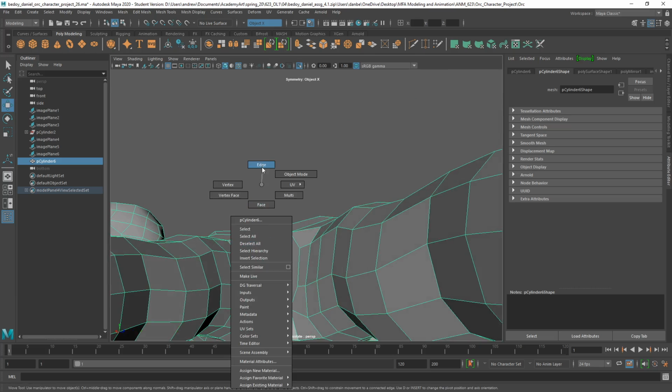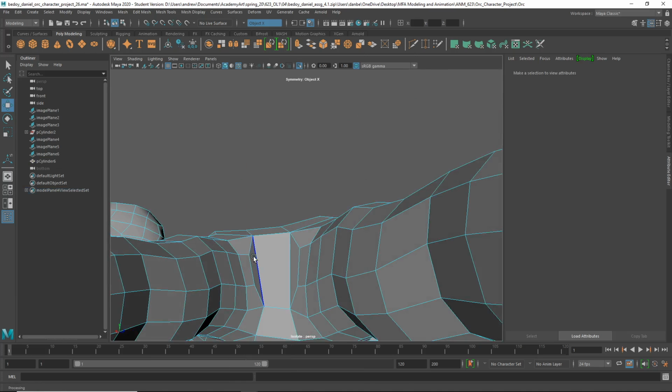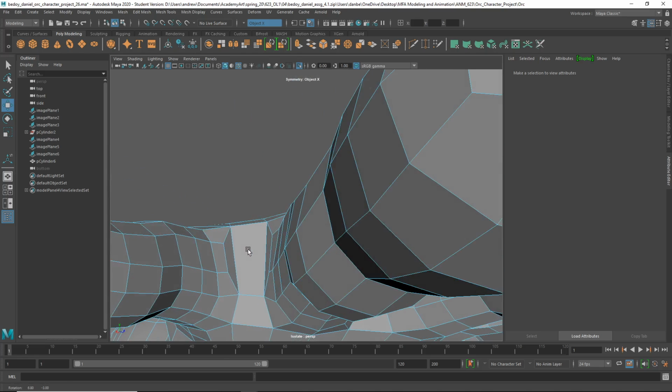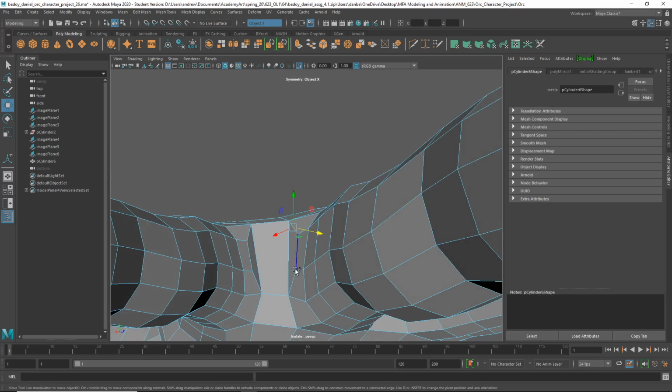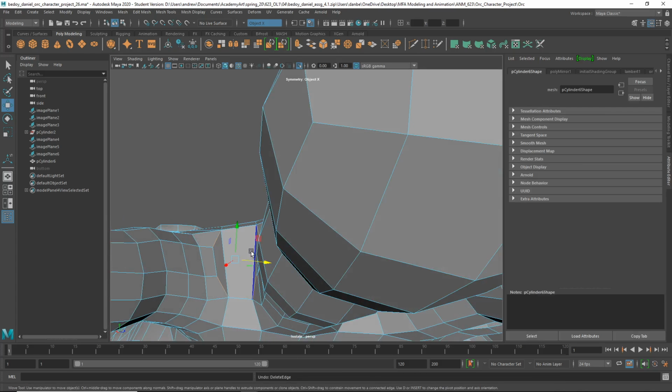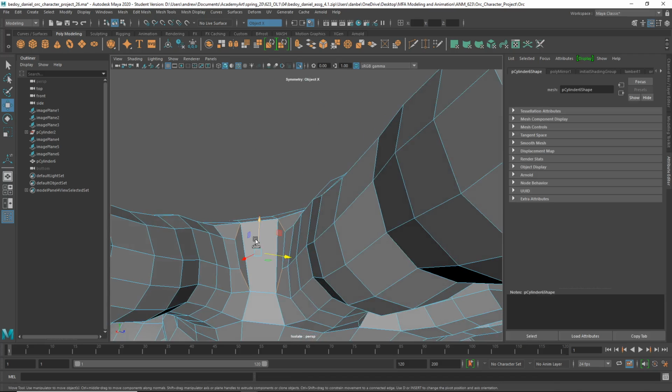And then we could take these back out, this one, that one, and that one. Shift right mouse click, delete edge. Oh, didn't like that. Actually, let's put the edges in first.